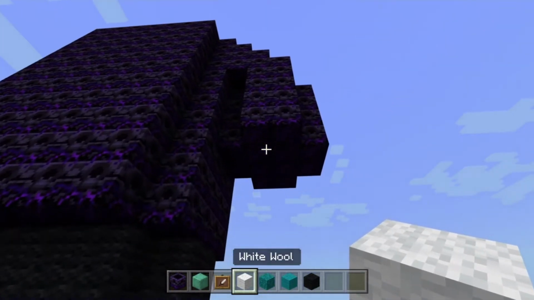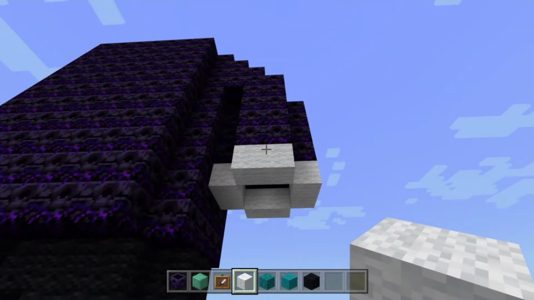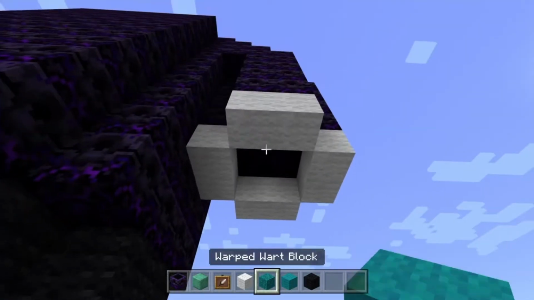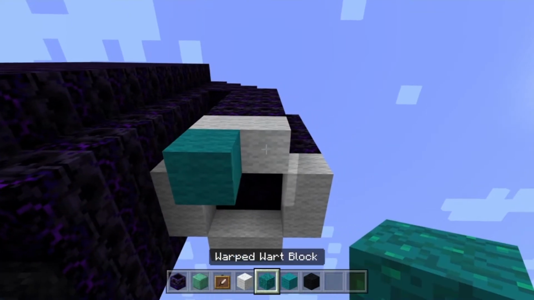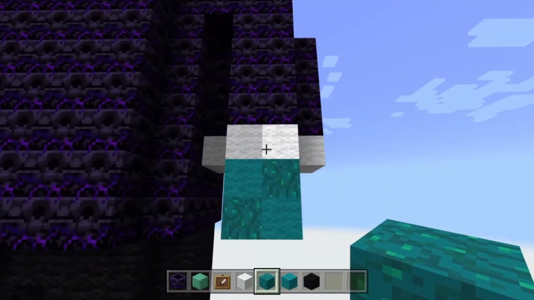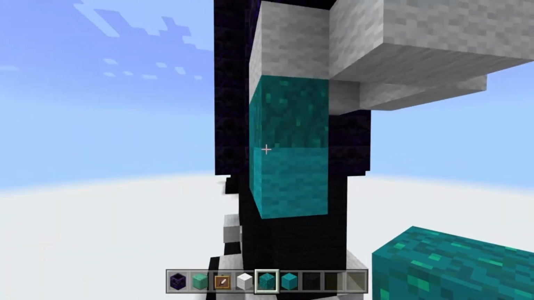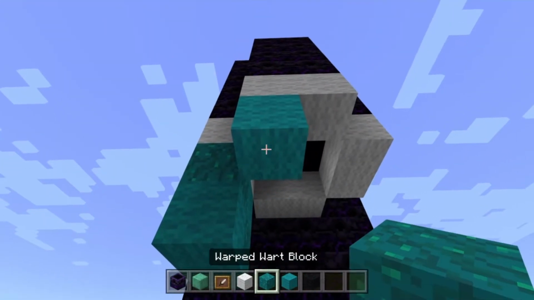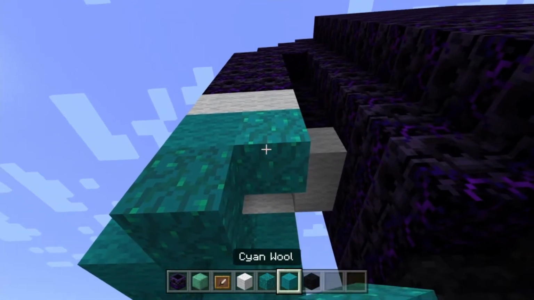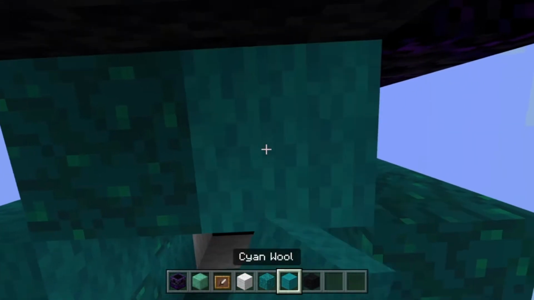And then we take ourselves the white wool, and we're going to go ahead and outline this sign down here, like so. And then we're going to take ourselves our warped warp block and our cyan wool. Cyan goes here, a warp here, cyan again, and a warp. We're going to do it in like a 4 block pattern like this, so neither of the same materials ever touch apart from diagonally. So around the corner here, we'll go for a cyan just here, warped, cyan. Then here, cyan, warped, cyan. Around here, wool, warped, cyan.